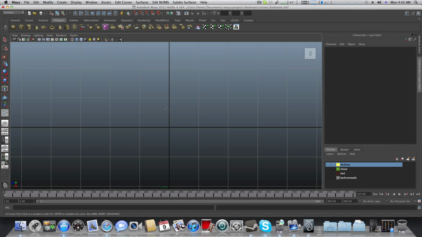The start point will be actually this line here. So click once with your left mouse button on this area, and then start creating something similar to what I'm creating now.